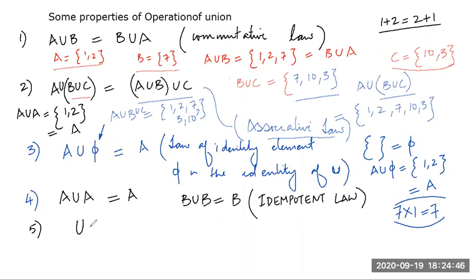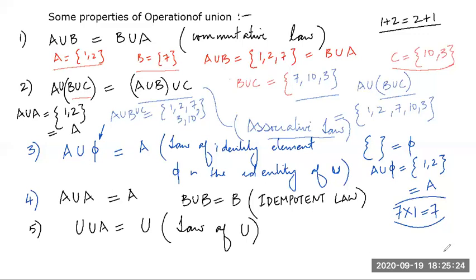And the last one, students, if I talk about universal set, it's a big set, very big set, infinitely big set sometimes. Universal set union A. So all the elements of A will get merged in universal set. Ultimately, you will get universal set. Well, this is, students, law of U. All right. Here I sum up all the properties of operation of sets. It's better you take different sets, your own sets, change numbers, 2 numbers, 3 numbers, 4 numbers, and then prove all the properties yourself. That goes to your brain, remember, for a longer time.